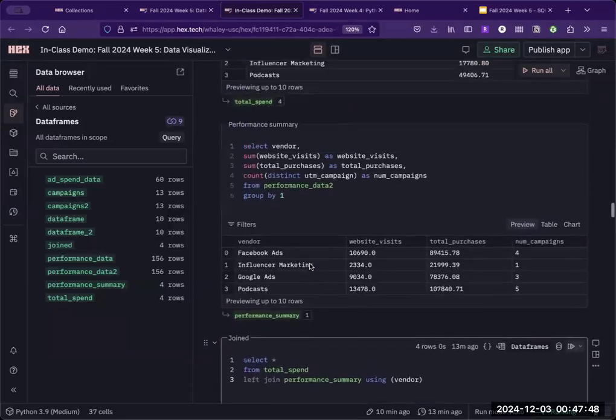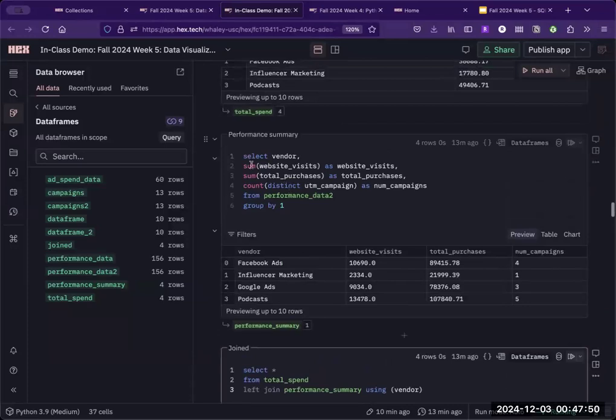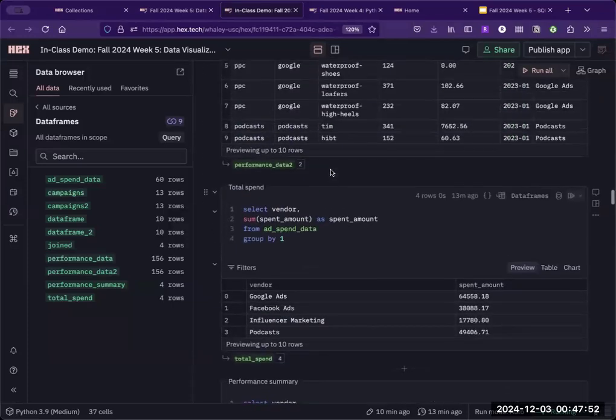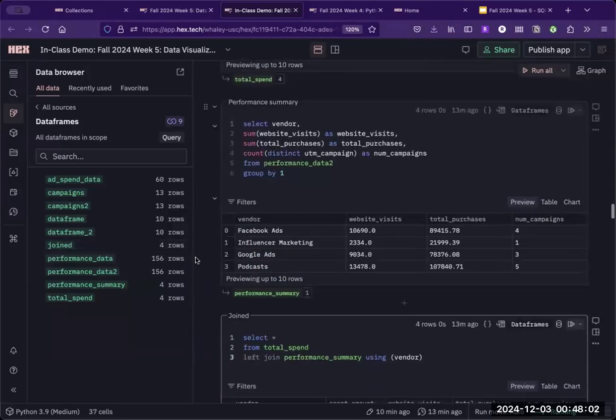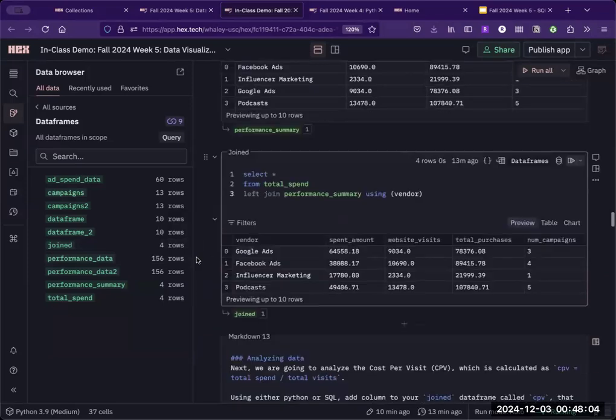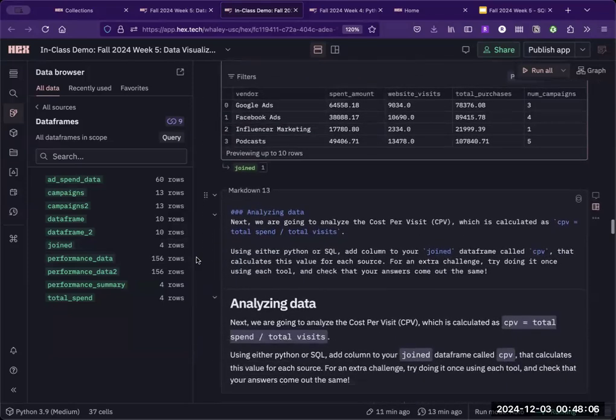If you're going to do it in SQL, it's going to look very similar to the cases where we've added columns before. I did select star, comma, and then some other function to add a new column to my data set. I can walk through a Python example as well.